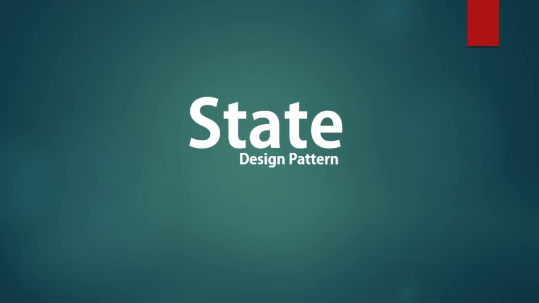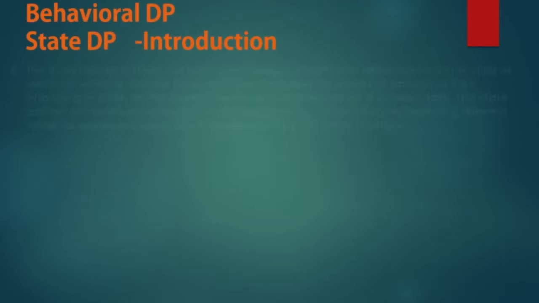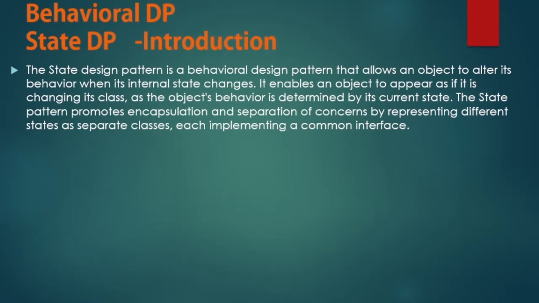Hello, and welcome to this session on State Design Pattern. The State Design Pattern is a behavioral design pattern that allows an object to alter its behavior when its internal state changes. It enables an object to appear as if it is changing its class, as the object's behavior is determined by its current state.